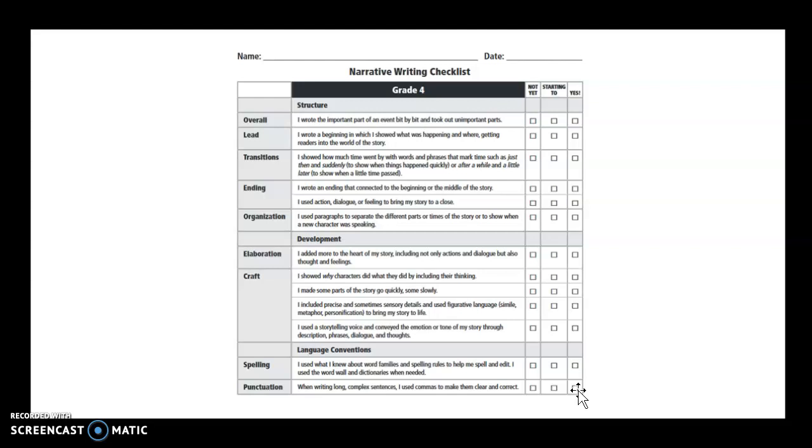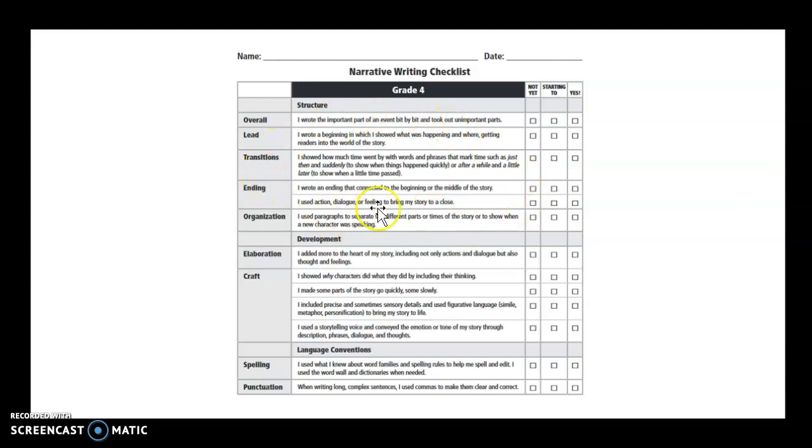But like I said, even within those scenes, you might have different paragraphs within those scenes. So you want to make sure that when you do come up with your published piece, when you write it all together, that you have paragraphs to separate those different parts.